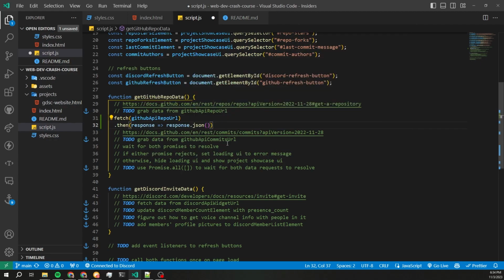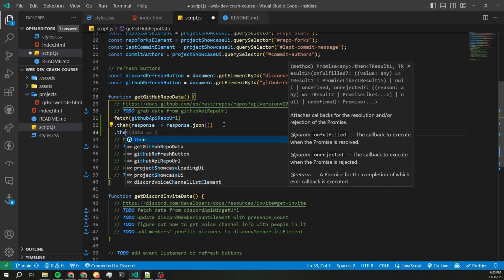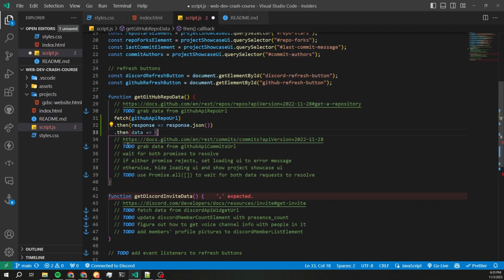In this case, fetch returns a response object. And what this is doing is turning that text into JSON that we can work with. Then you can do another then, which is an arrow function, but really small.